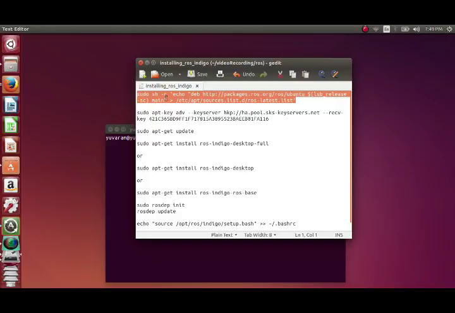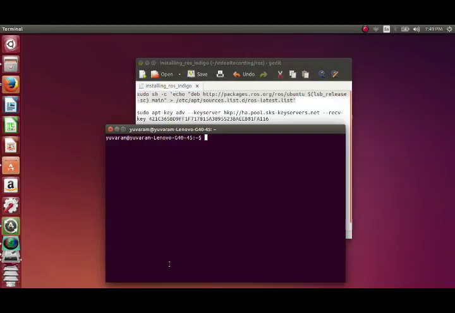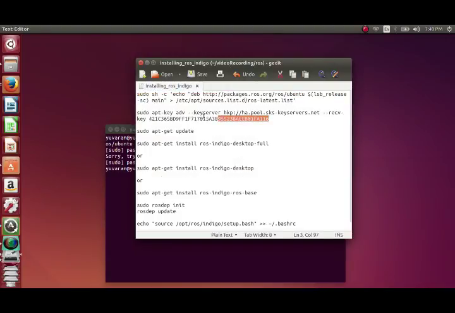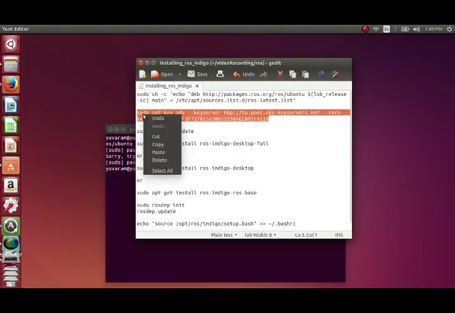So let me go ahead and add this to my system. You will be prompted to enter your password. And you have to add a key to this.